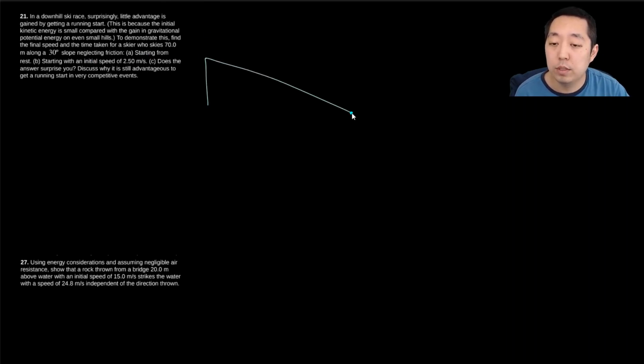So we have someone who is going down this 30-degree slope. And I'm just going to put him here, and he's moving. If we want to compare from up here to down here, you could do kinematics for this. You could do a free body diagram, find the acceleration, and you might remember from kinematics, a is equal to g sine theta. You could use that and use our kinematic equations to solve for this. Or you can use energy.